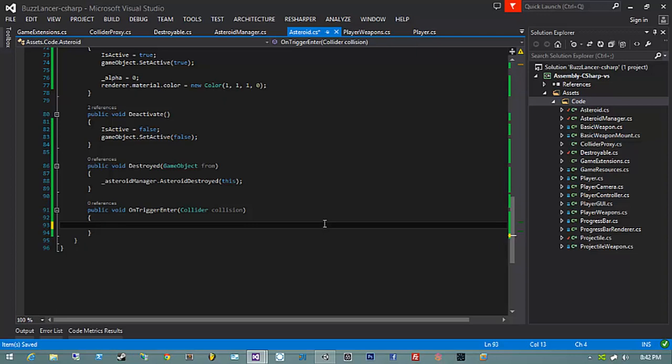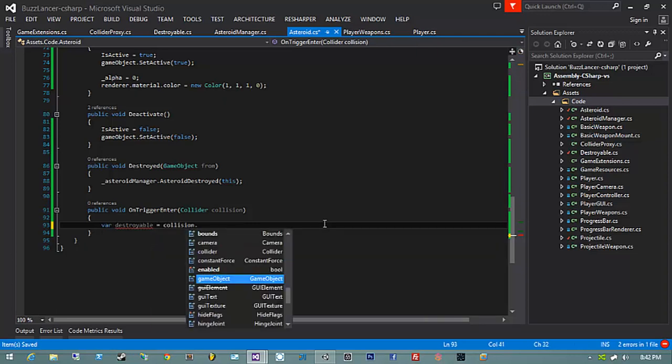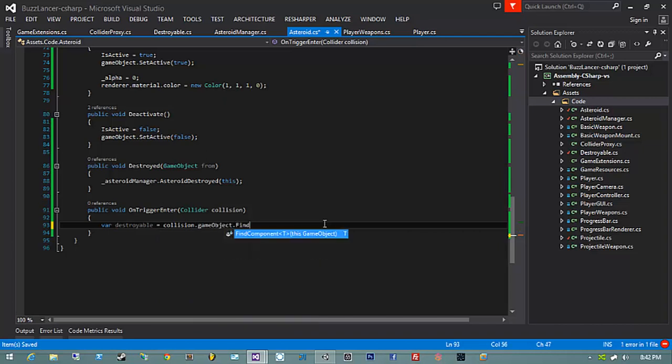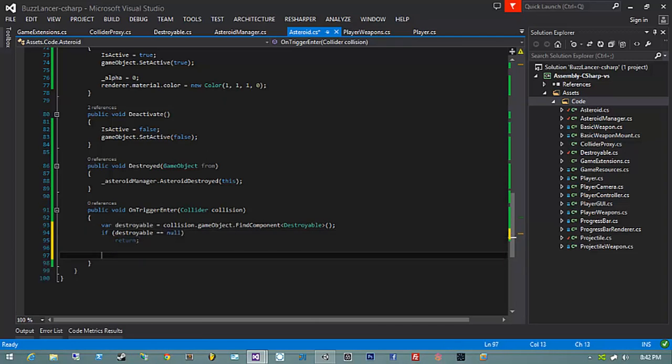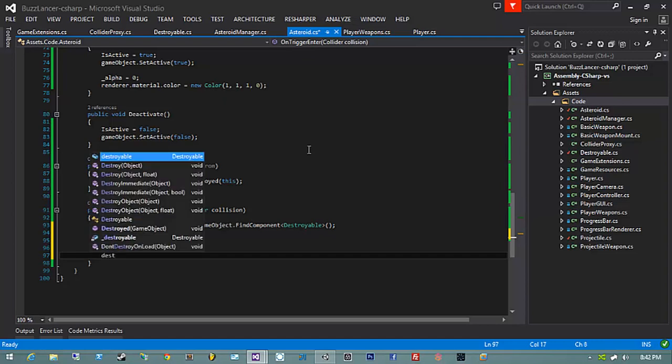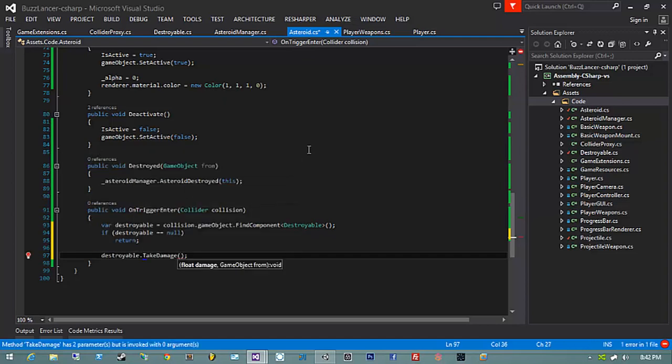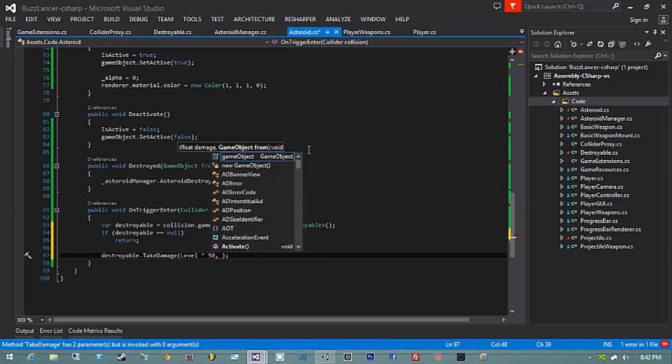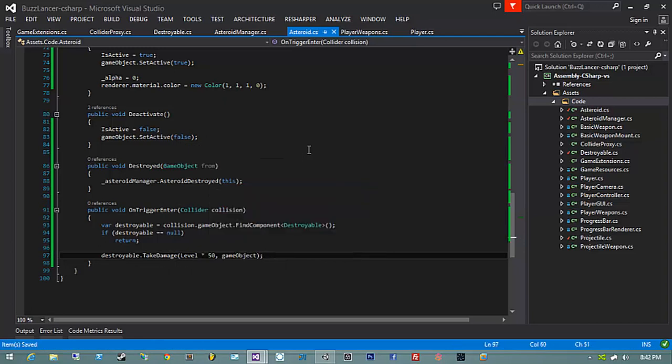I'm going to say var destroyable equals collision dot gameObject dot find component. See, this is a new method that just appeared on gameObject because we created it as an extension method. And the component I'm going to be finding is destroyable. Then I'm going to say if destroyable is null, return. Now, if destroyable is not null, we want to tell it that it took damage. So I'm going to say destroyable dot take damage, level times 50, instigated by gameObject.